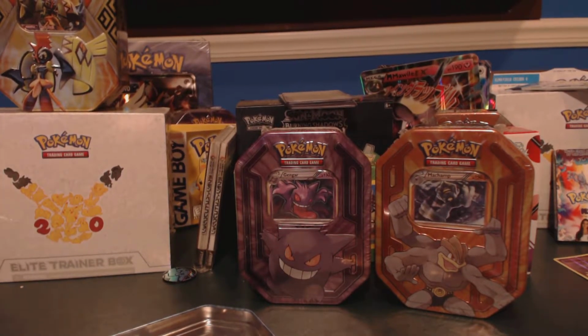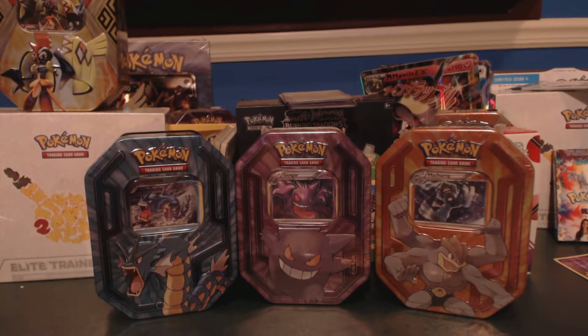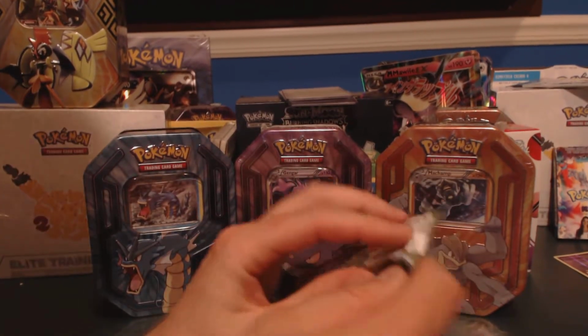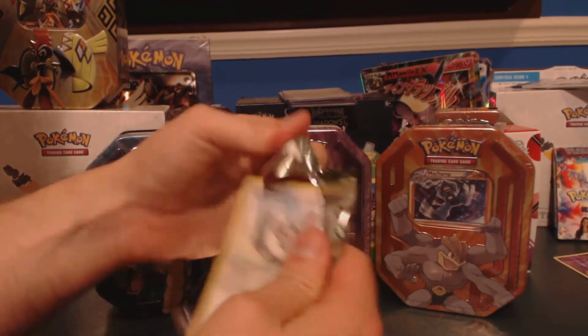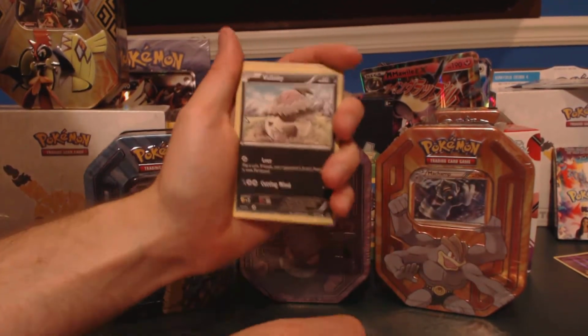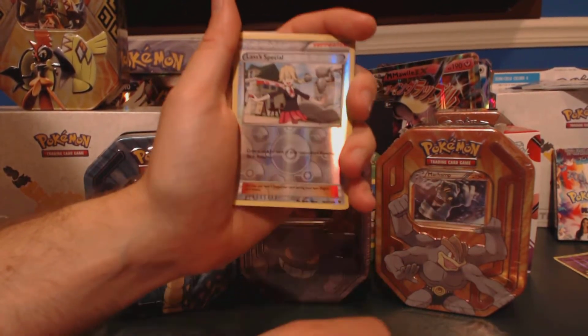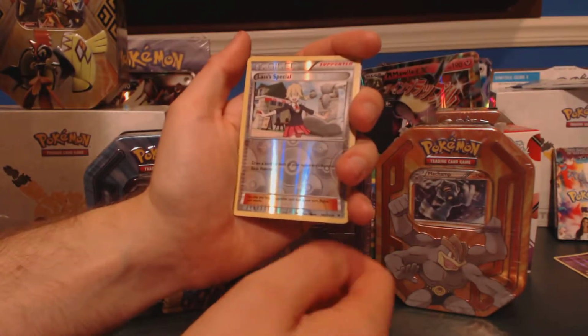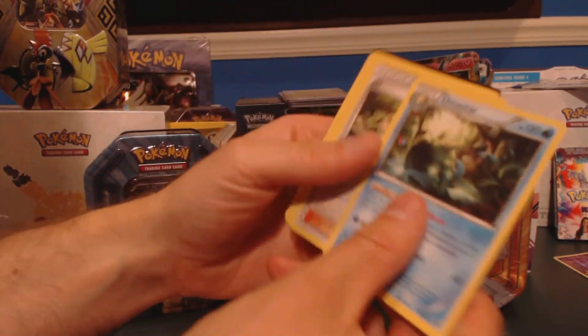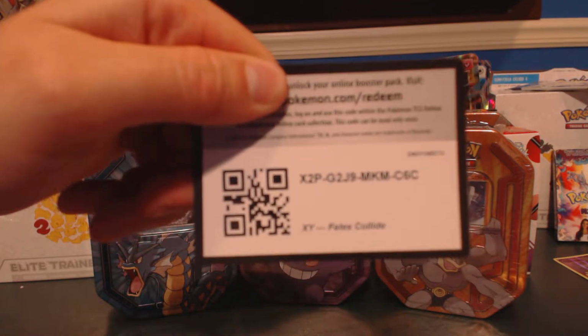Probably just going to keep all the cards in the actual tins. But, alright, let's crack this bad boy. Let's go Fates. Let's go Fates. Alright, for Alakazam. About the only thing we really want. And reverses, a Lass's special. Lame. Weak sauce, bruh.